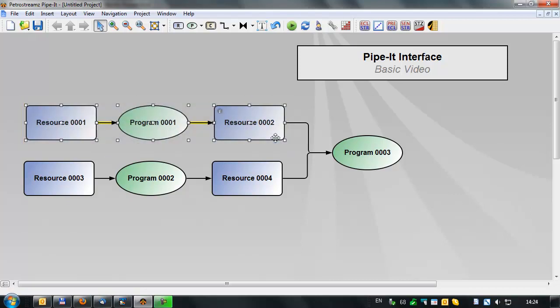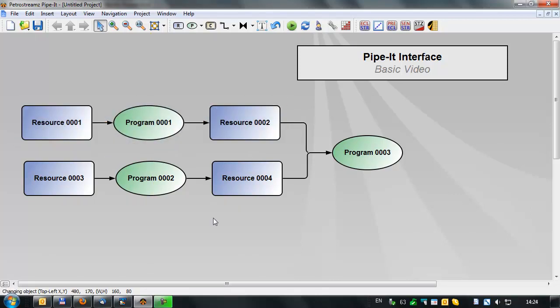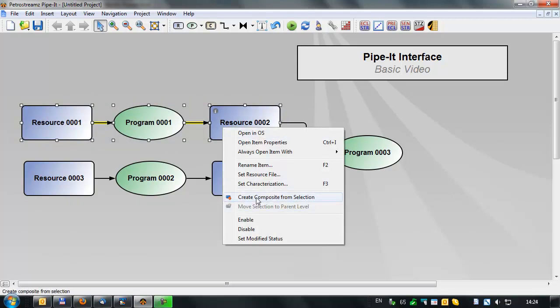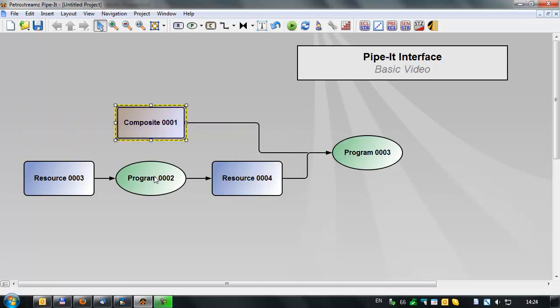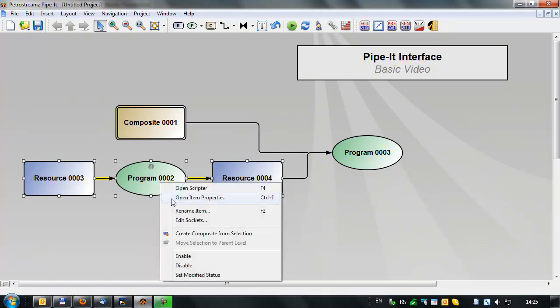And another thing that we can do is, what you'll find is that in a project, you'll often create very many of these elements, and it'll get very cluttered on the canvas. So you want to group together certain groups of elements into what we call composites. And we might do it for these two collections.